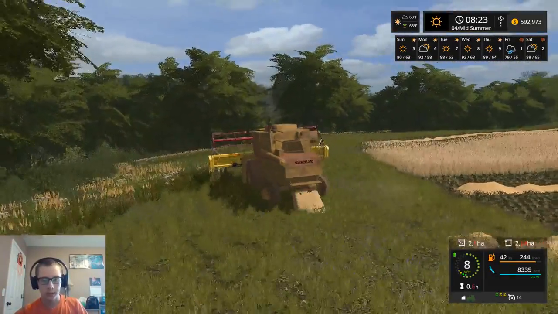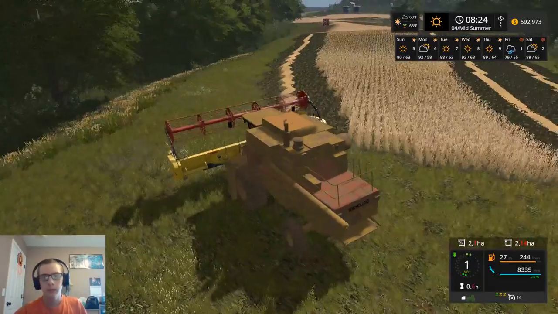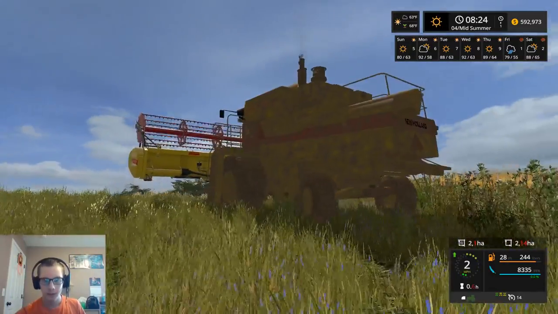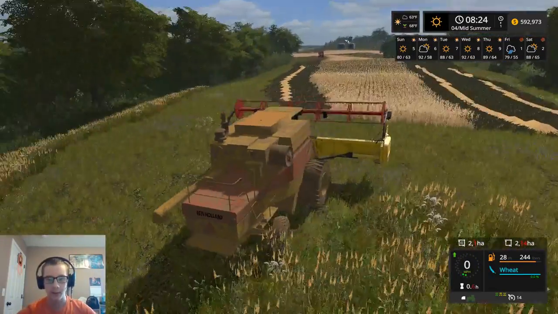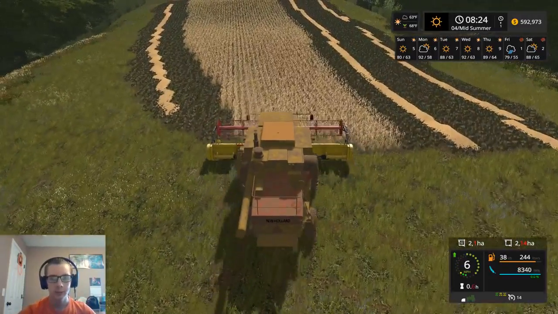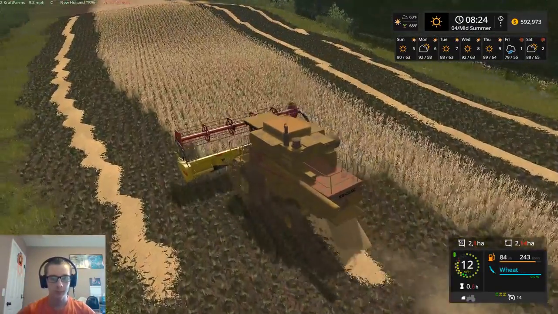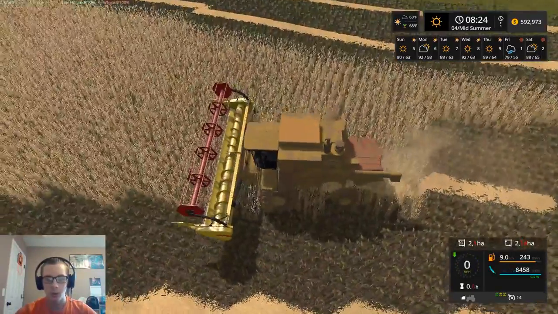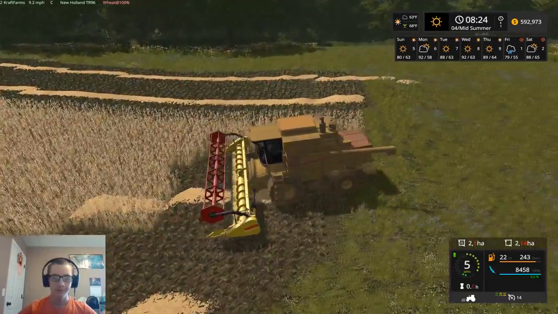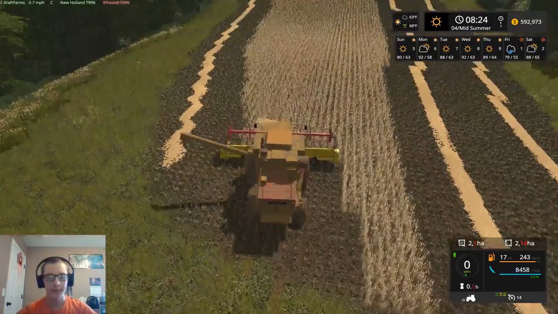The straw on this thing needs to be moved forward a fair bit as well, because it's dropping underneath of the axle. Well, no, it's not quite that far forward, but it is kind of close to the axle. It shouldn't be as far forward as it is. Whoa, whoa, whoa, whoa. Man. I would not want to do it that way. That is for sure.